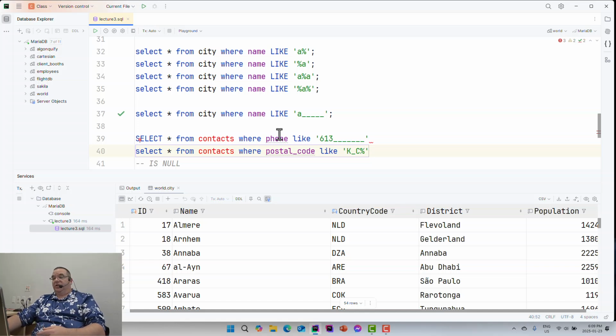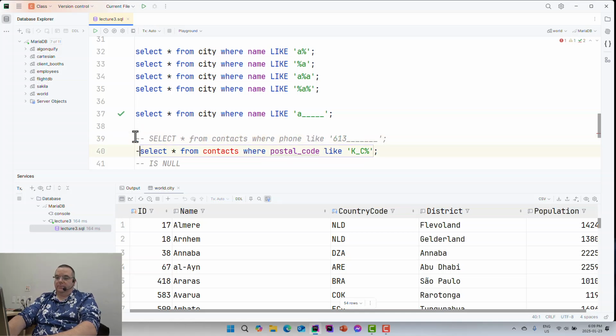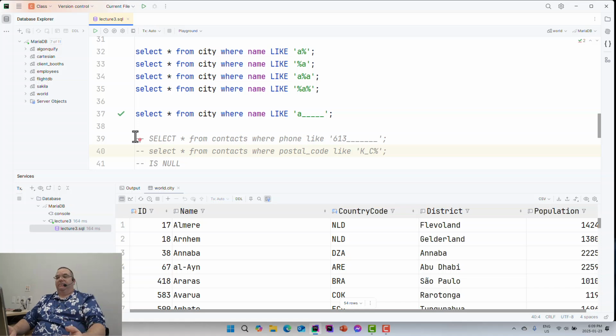There's a lot you can do with pattern matching once you start getting handy with it. You can use it to search for people's names where you don't know the entirety of their spelling. You want to find all the Dans, the Daniels, the Danielles, whatever. You could just go Dan percent sign, and it would give you every special spelling of Dan something or other. Would give you Danica and all the fun stuff to go with it, right? But it gives you all the Dans.